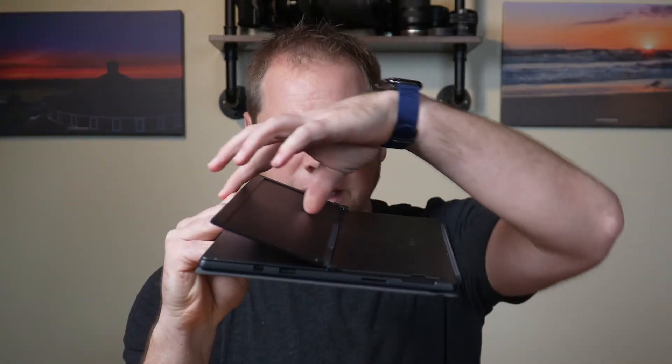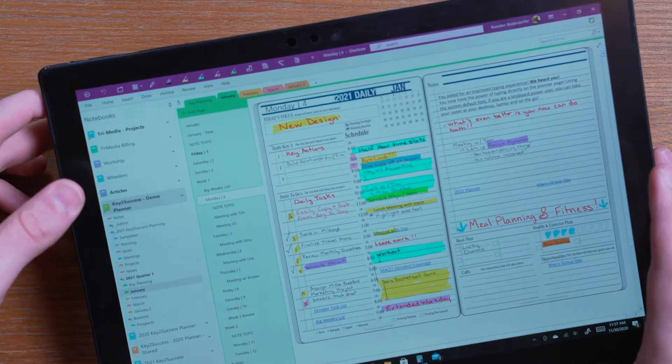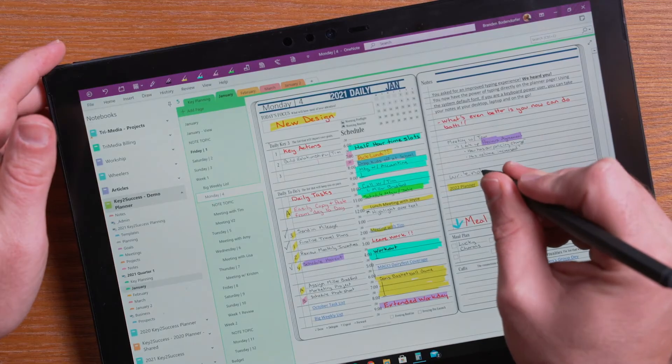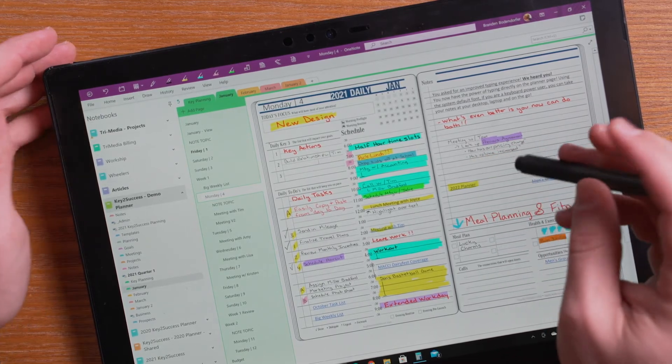The last item before the iPad that I want to show you — another Windows product — is the Surface Pro. The entire video was showcasing the Surface Pro, so I won't spend a lot of time on it, but one thing that's really cool is this awesome hinge right here. This allows you to tilt the screen at variable angles. If you are in an office with a lot of lighting, taking notes on an electronic device can be challenging. Being able to have this variable angle allows me to adjust the screen so it reflects the light differently, and having that angle also makes my writing experience more enjoyable and gives me the chance to look at my subject or the person I'm talking to while taking notes almost in real time.